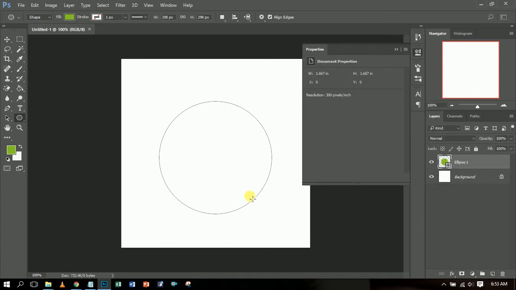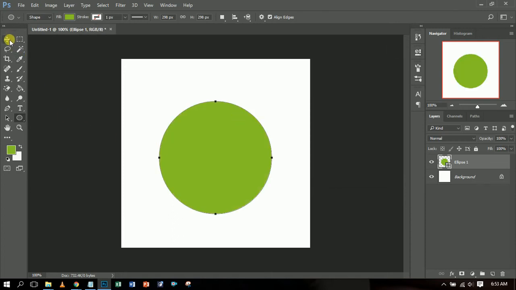So now the next thing we want to do is we want to create our text. Now, to create our text, we're definitely going to need to create a curved text. We can actually use the warp, but you won't get a good curvature because the warp tends to distort the shape of the text.